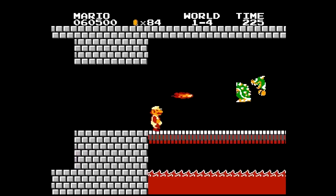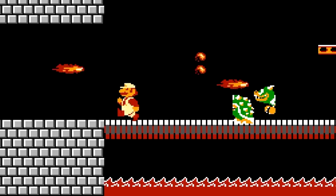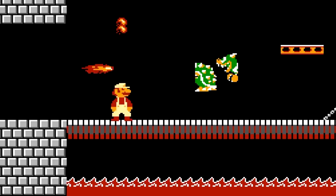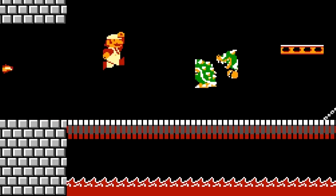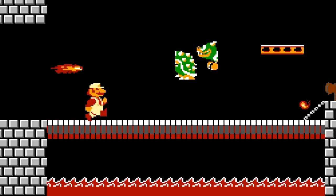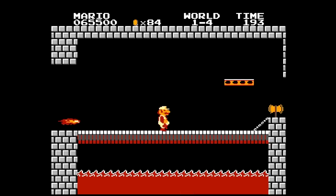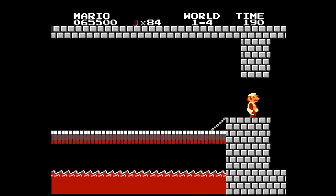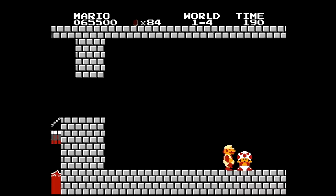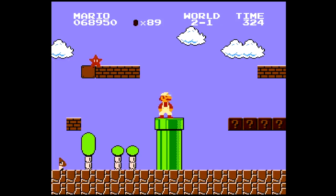He's not going to stand a chance. Bowser's head's chopped off for some reason. Throw a couple, run out of the way, dodge the fire. It's going to be really hard for him to hit us. We killed him — he was actually a Goomba the whole time. Jump on the axe and finish the level. What's up, Toad? Alright, cool. We found another star, let's use that. It's so fun to do stuff like that.